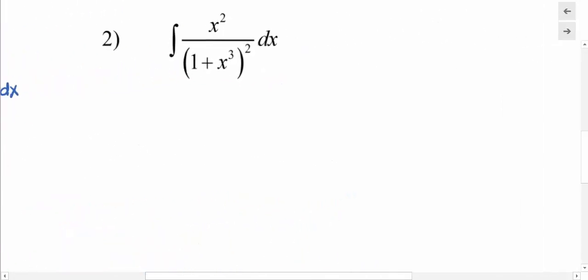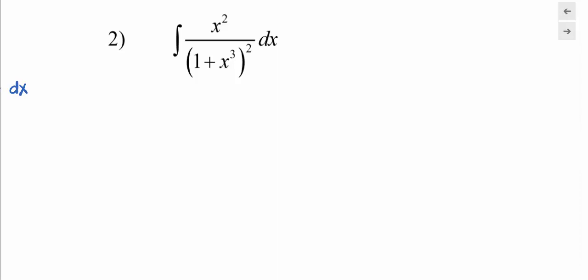All right, so what you're looking for to start all of these is where is your function that is inside of another function? And I hope you can see that all this stuff in here is inside of a squared. Now don't worry that all of that is in the denominator because I can always write it to a negative exponent and then I don't have to worry about that being in the denominator anymore. So I'm going to let u be 1 plus x cubed because that's inside of a squared function.